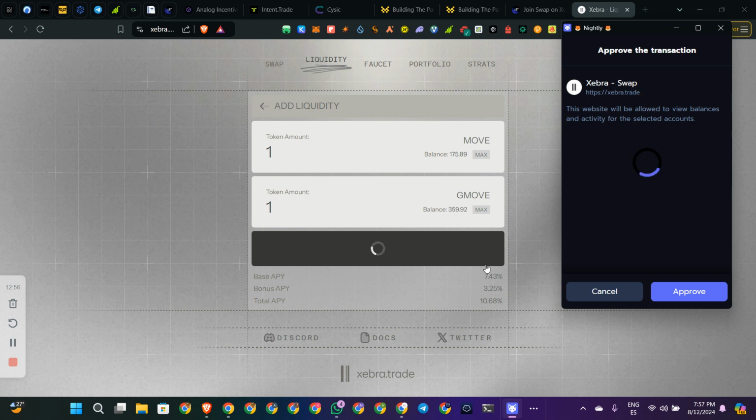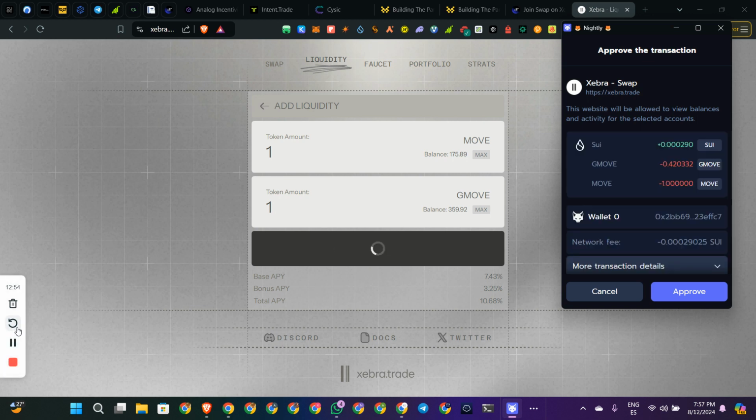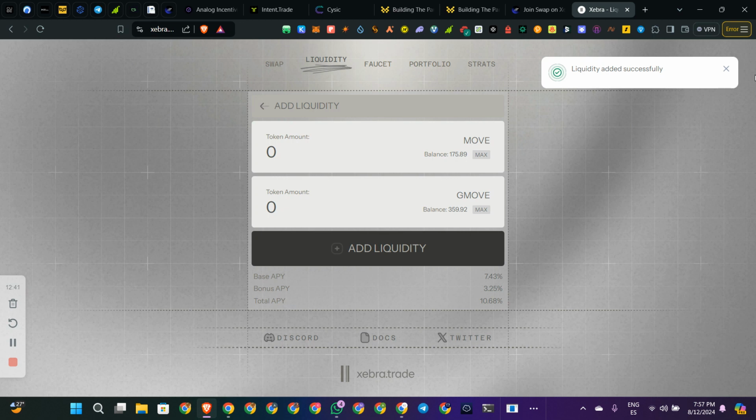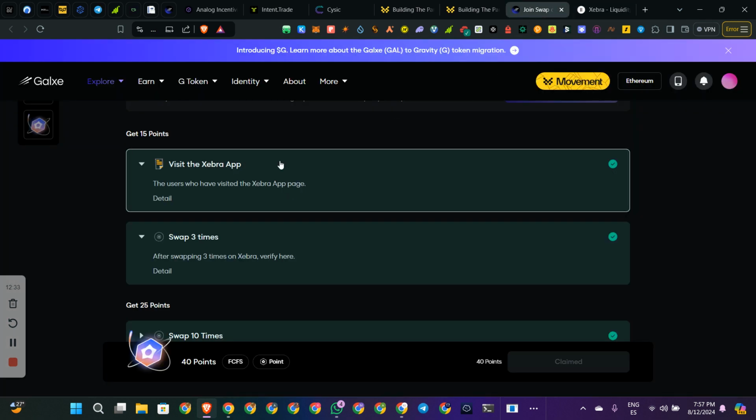The network is even failing now. Okay, you can see that it simulates this time around. So you have to click on approve because we are already on the Sui Movement network. So once you've done that successfully, you are good to go. If you get it now, that means that you've done the task. You can now come back to this platform.